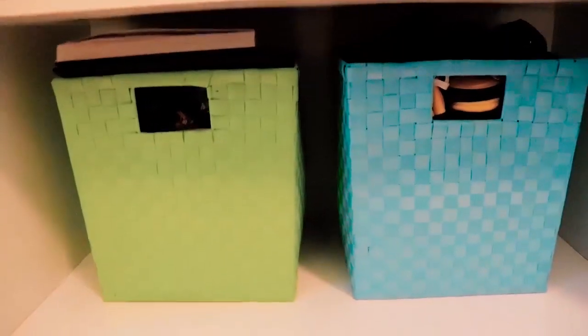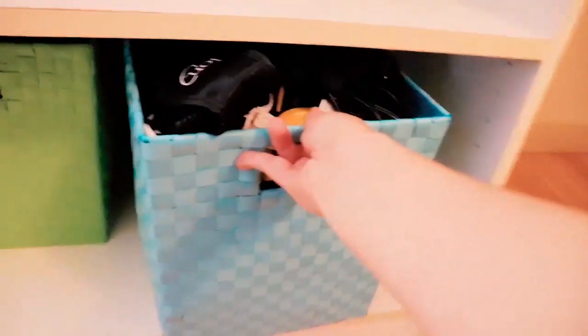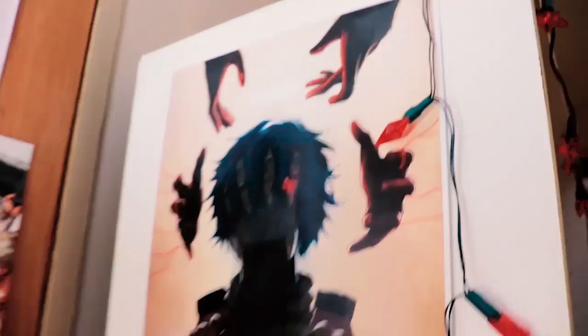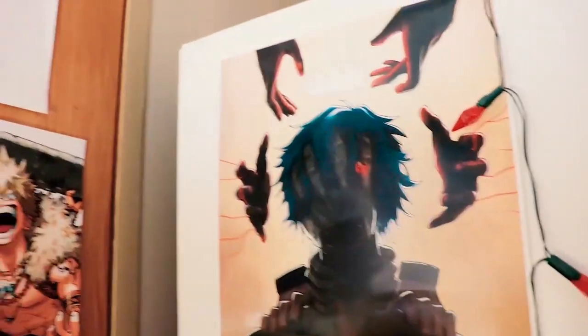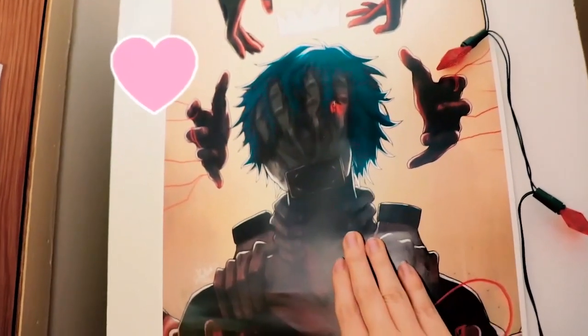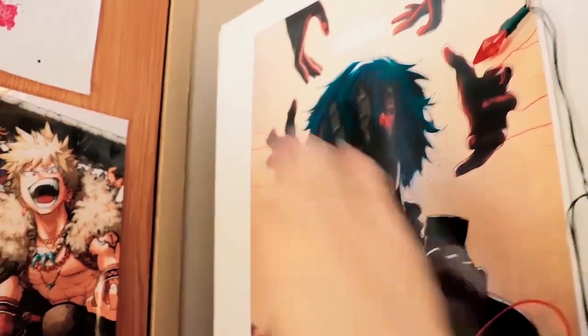The very bottom shelf — I just have two bins with a lot of stuff I don't even know where to put because I'm running out of space, so I just dump it in here. On the side of my bookshelf I have the almighty — okay, I didn't mean to make that pun — the epic Chiharaki. This was a special gift from an artist during Hurricane Dorian. Thank you so much to the artist who sent me this — you're freaking epic, love you so much, keep doing what you do.